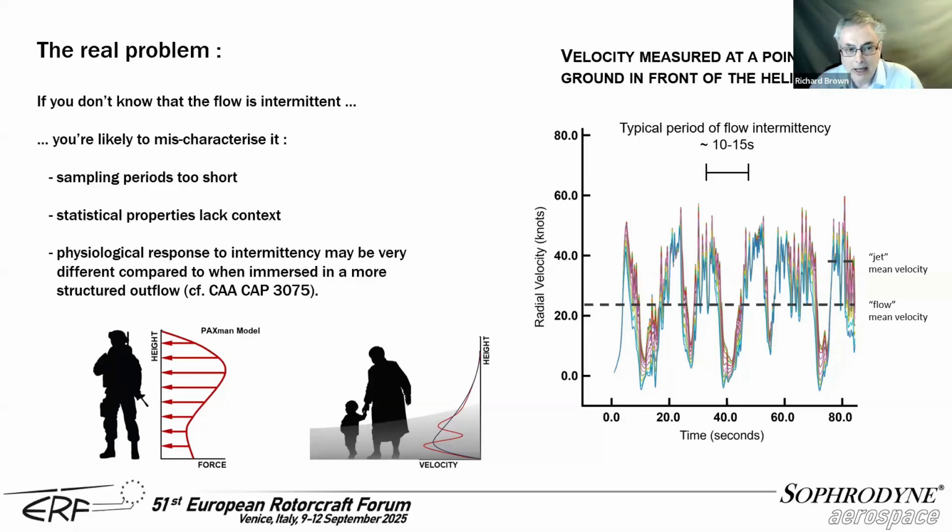And certainly you can imagine that the physiological response to intermittent flows like this might be very different compared to when you're immersed in a more structured outflow. If you're sitting there braced against a flow which is more or less constant velocity, that's one thing. If you're immersed in a flow where the velocity suddenly comes in a burst and then stops and then comes in a burst erratically at some later time, you can imagine that the effect on the person immersed in that particular outwash is going to be very, very different.